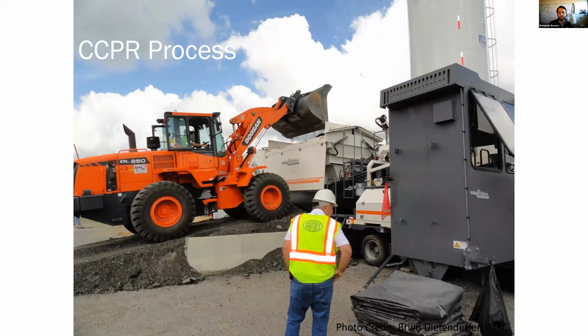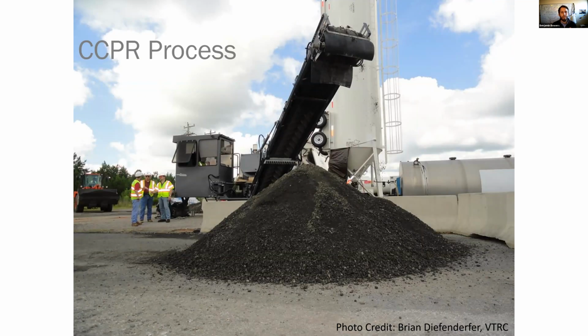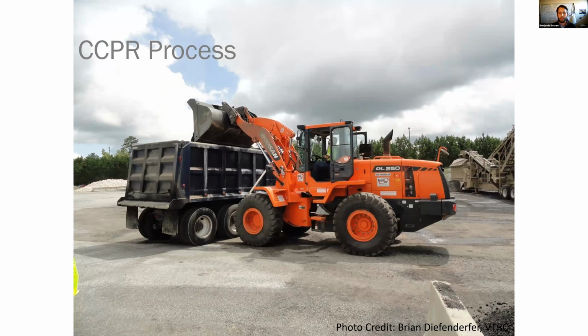So just to walk real quickly through the CCPR process, this is the process that's been used, at least on the largest projects, the interstate projects in Virginia, both I-81 up in Staunton, as well as I-64 out near Williamsburg. You'll see here, we're loading the RAP into the KMA, which is a giant pug mill. It's going to add the binder and the water to it and mix everything up. Now it goes up a conveyor and is ejected at the end of the conveyor. Typically, you would pull a truck up here and load it just like you might if you were loading straight out of your hot mix plant and not utilizing a silo. However, the alternative is that you can pick it up with a loader and load it into the truck that way. And so that's what's being done here.